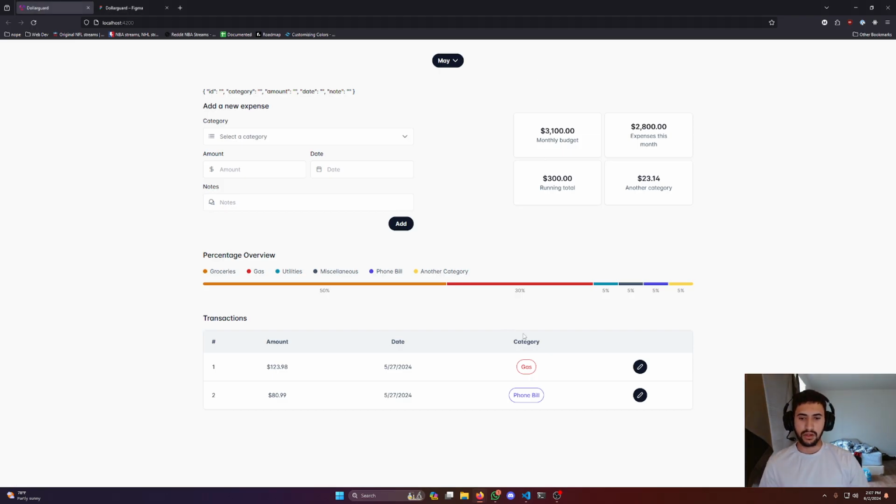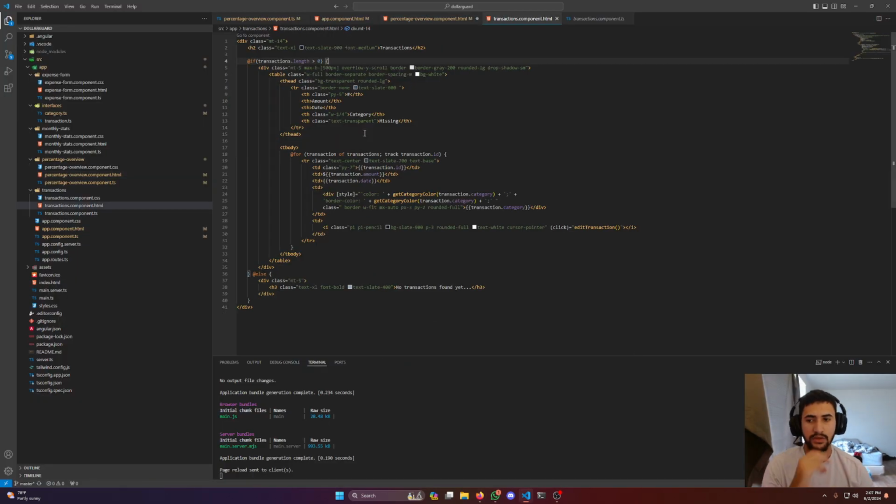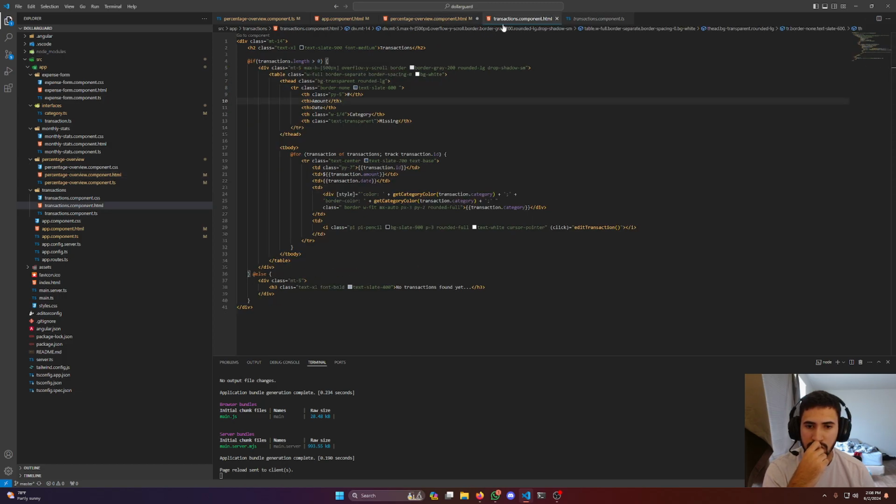I actually want the transactions. So it is transactions. I do want this method, get category by color.